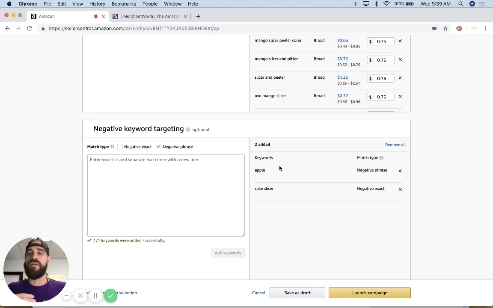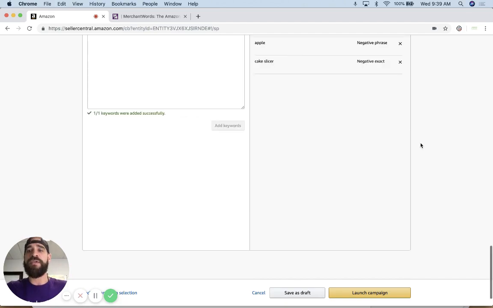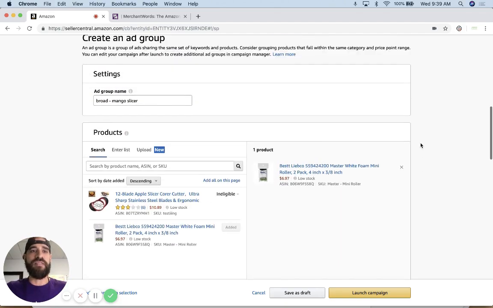It's very good if you can think of some things before going into it, but it's always good to see the data that comes back from your search term reports and get the keywords that don't make sense to your product from there. You'll be able to see that based on some of the metrics there, the ACoS and click-through rate and things like that. It's a whole other video. So, okay. So we got this campaign set up.